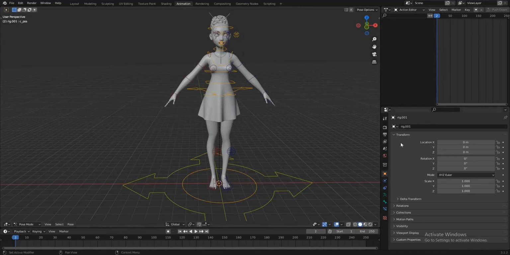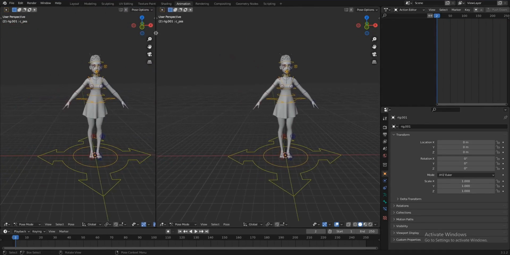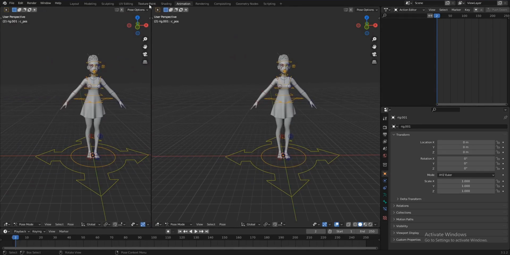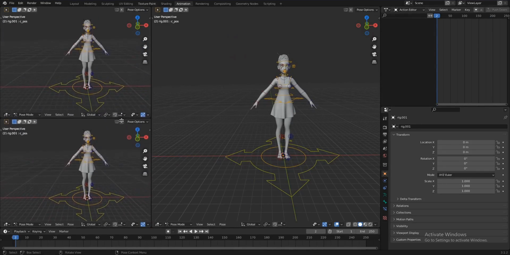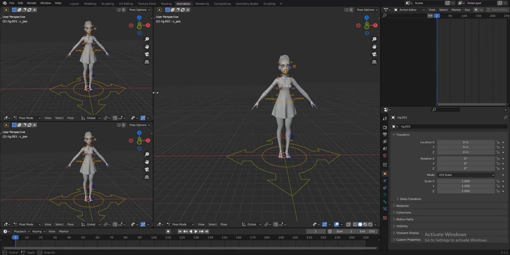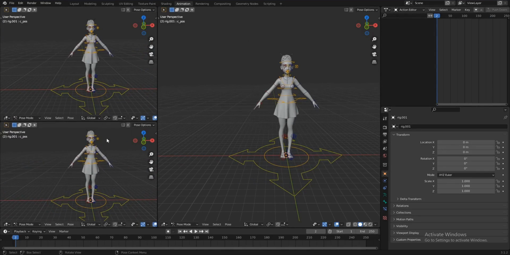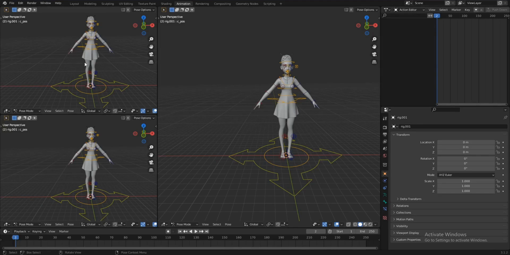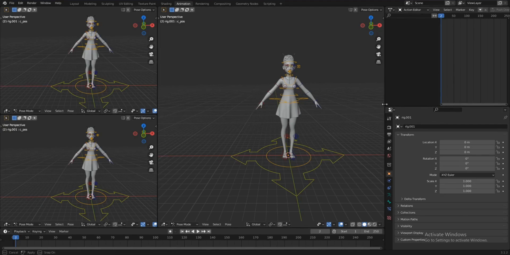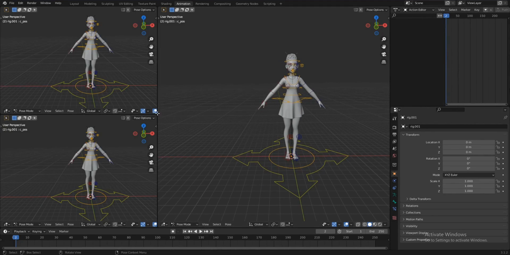Then I'm going to split this like this, and then split this again. The bottom one, I like to have my references, and my shot cam is going to be on the top left corner. This is the setup that I like to have. Let me quickly set this up and then come back.